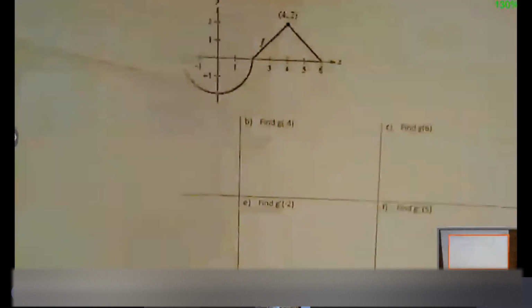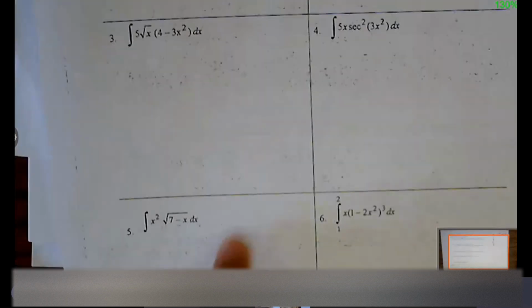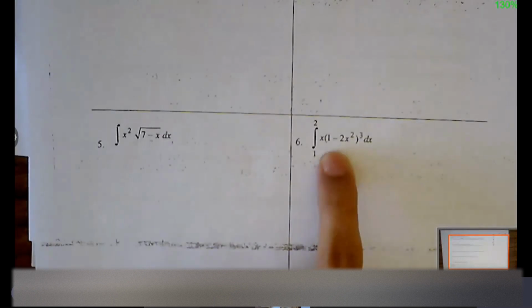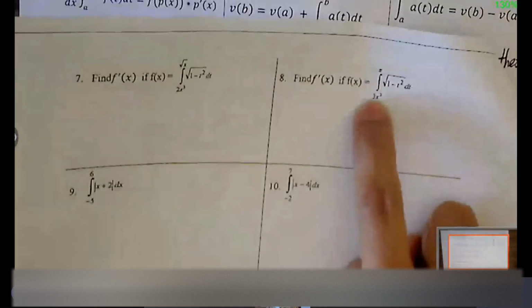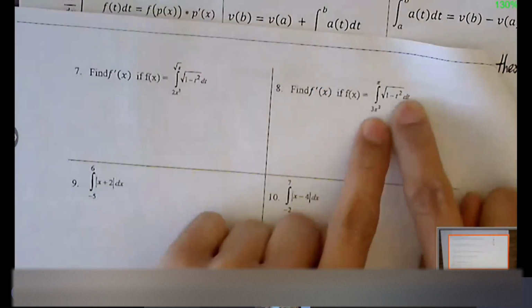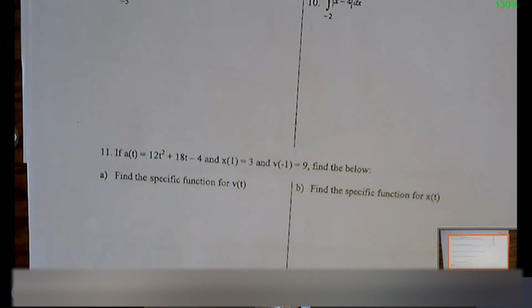But tomorrow, I want to focus on these non-calculator type questions where we either have to do something with power rule, or use substitution or change a variable, or involving trig use substitution, or involving evaluating definite integrals after we go through use substitution. Let me give you a preview here. Second theorem, where we know that derivative and integrals are going to cancel each other out. We just have to know what to do with those bounds. Probably not going to have any absolute value by hand. And then the even odd functions, we'll review a little bit of that as well.